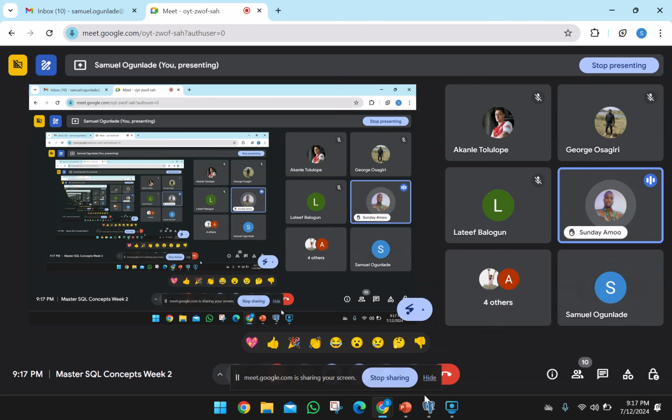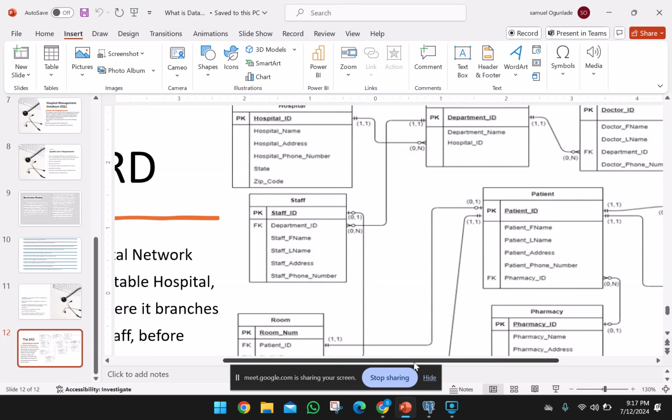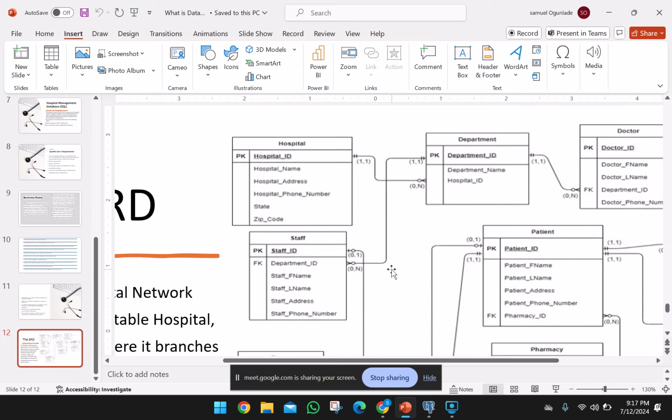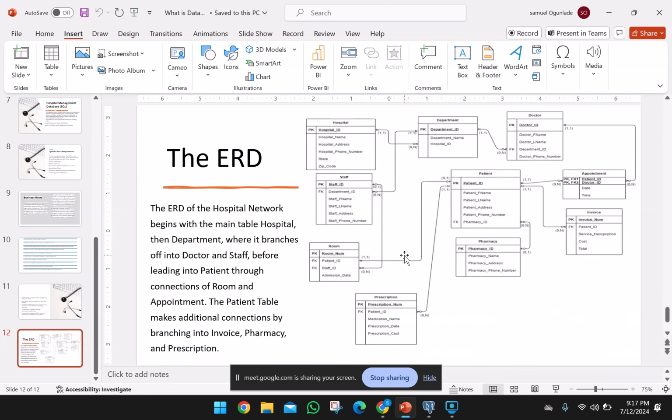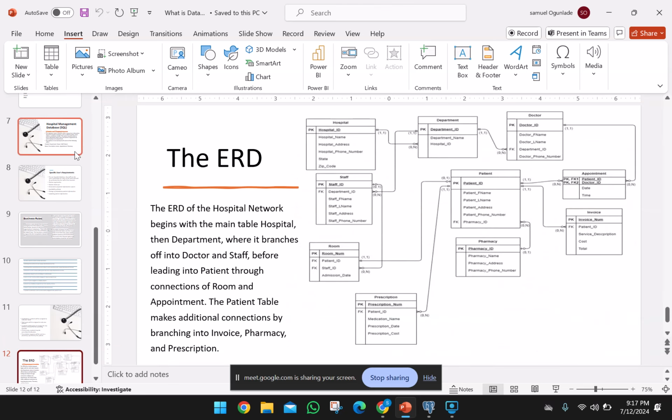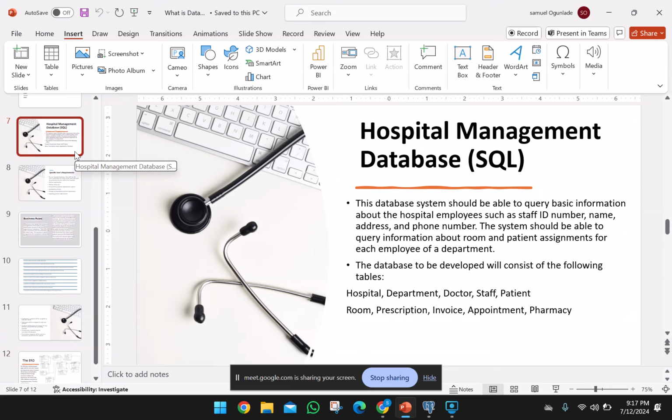Please, are we the one that will create the template for our database? I don't understand. This template that you are showing, the tables? Yes. Are we the one that will create it before we start creating our DBMS? Yes. It's because we joined the class late. This was where we started from: understanding the concept of what we want to do, the hospital.